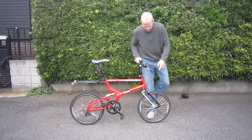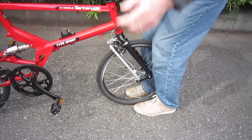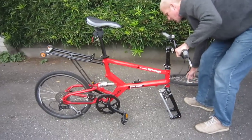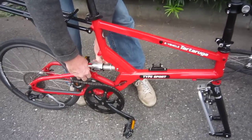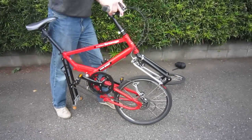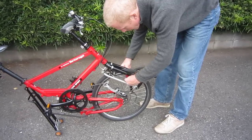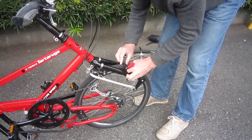How exactly does it fold? First thing you want to do is release the front brake — that's fairly easy because you just push down on this button here and pull up, and then your brake is released. Then you have to take off your front tire and set that aside. Then we're going to release the rear shock here — four or five turns on that — pull it up into the nice folding position.